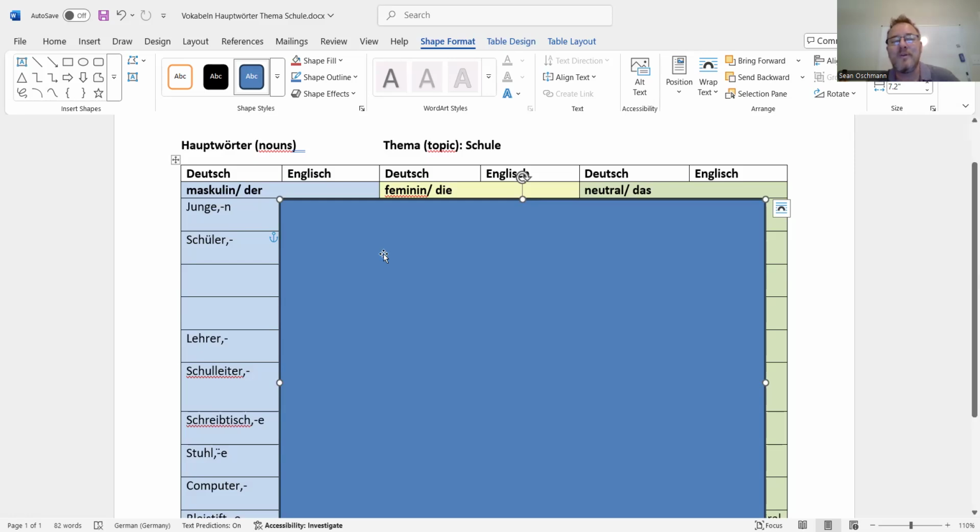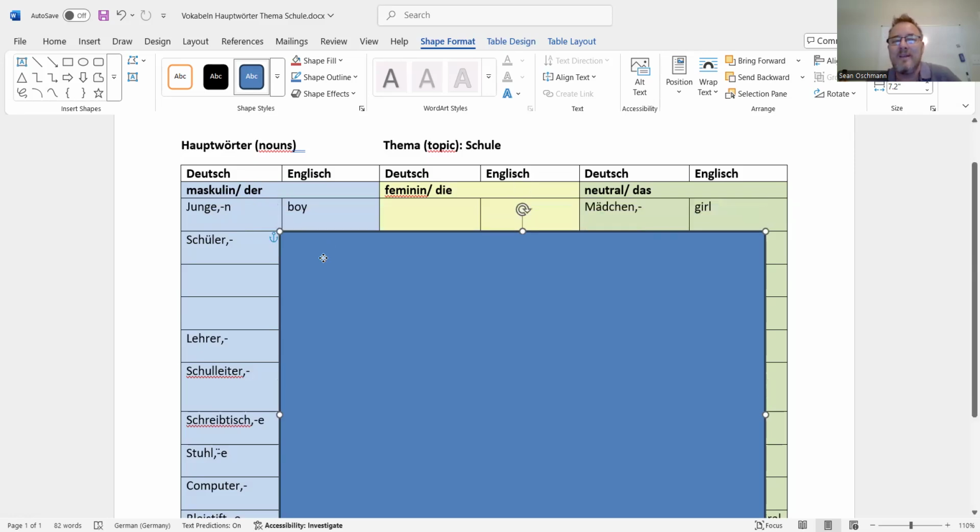So here's your first word. And what you're going to do is you say both the singular and the plural form with the article. So the article here is der. You will say out loud, der Junge, die Jungen. And then, if you remember, say the English word. Do you remember it? Great. The word is boy. You can always check. Just slide your paper down and you can check. If you got it, awesome. If not, then you know this one is one that you still have to practice.